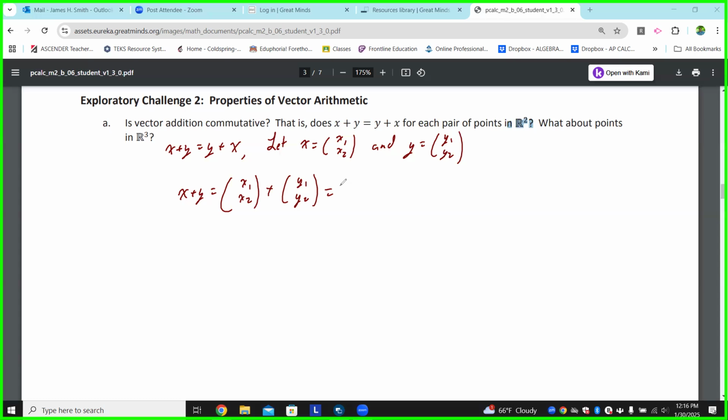Correct, that's a good point. If we were to just use numbers to try to prove it, those numbers could work, but maybe there's numbers that don't. If we prove it with letters, then all numbers work. We don't have to go find a counter argument or something like that. Was there a question? I saw your hand go up. Okay, go ahead.